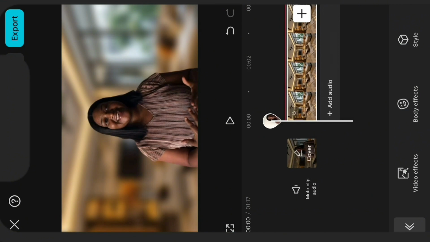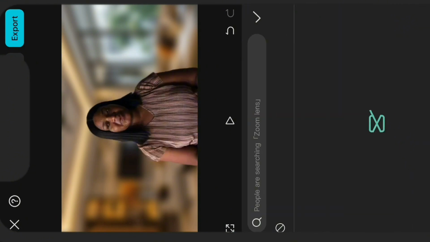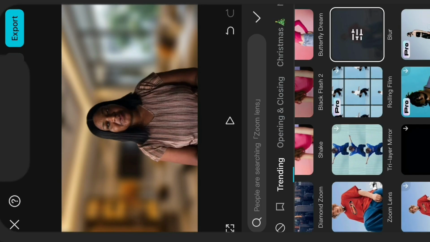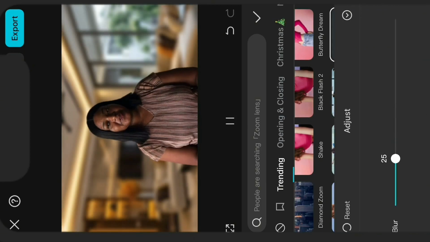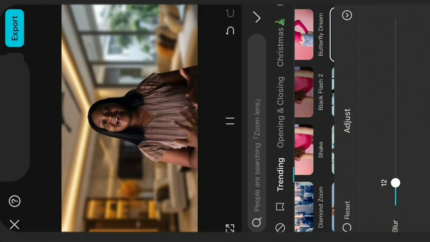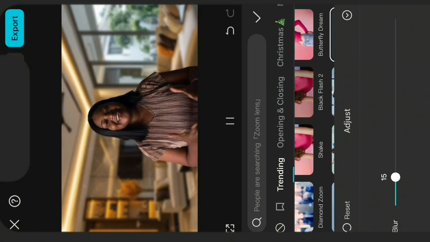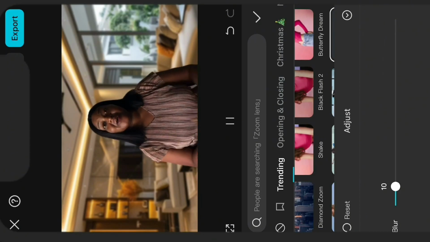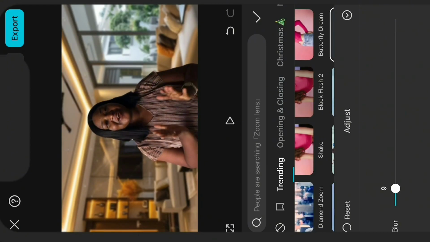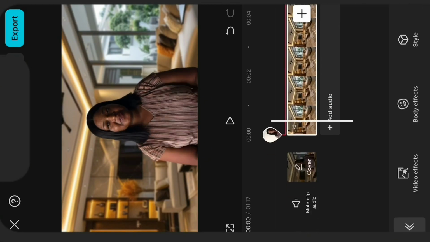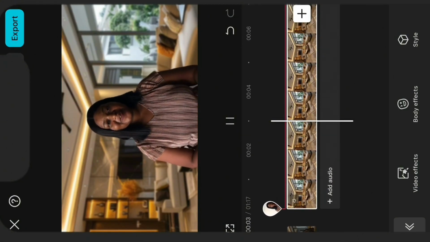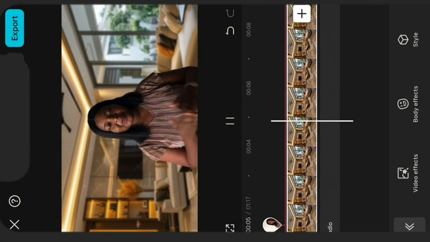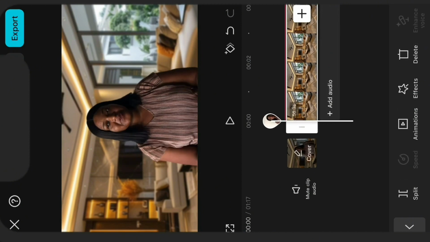So we're going to go back to the video effect again. You can see the blur is still highlighted. Then we're going to adjust the blur so at least people can be able to see our environment. I think 9 is fine. Yeah, 9 is fine. Yep. Then I'll click on check. I'm okay with this, and see how everything looks. This is both the picture background and everything. This is how everything is going to appear.